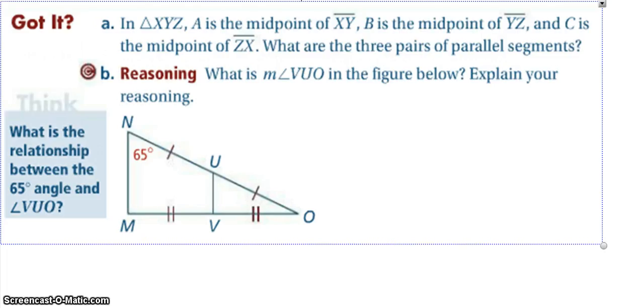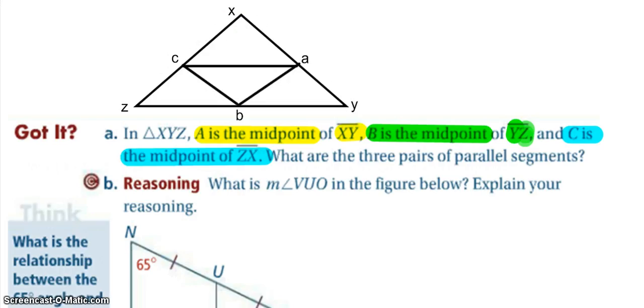Make sure you've worked through part 1 of Pearson. Come back here when you think you have the answer for the got it, and then we're going to do a couple extra practice problems together. So in part A of the got it, we don't have a triangle to look at, so it might help if you go ahead and create the triangle.